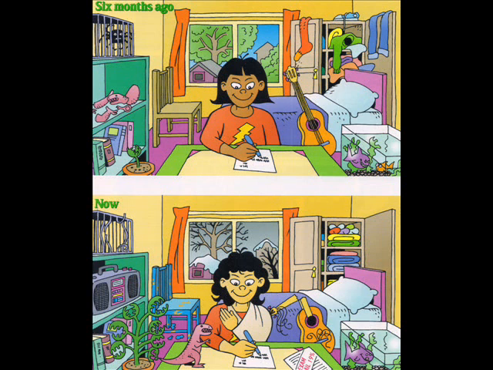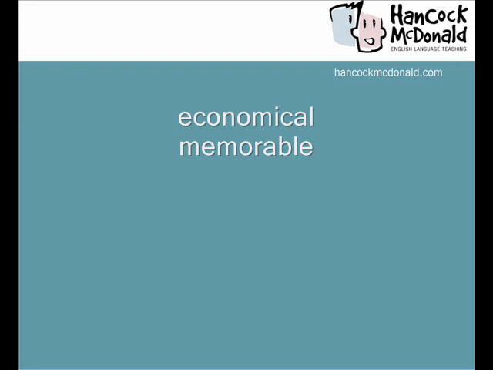Now, the one we looked at before, the film stills for going to, and these two here, have two qualities in common. They are economical and memorable. Yes, economical and memorable. Would you like to discuss with a colleague in what way you think those two sets of pictures were economical and memorable for your students or in the classroom? Okay, economical.